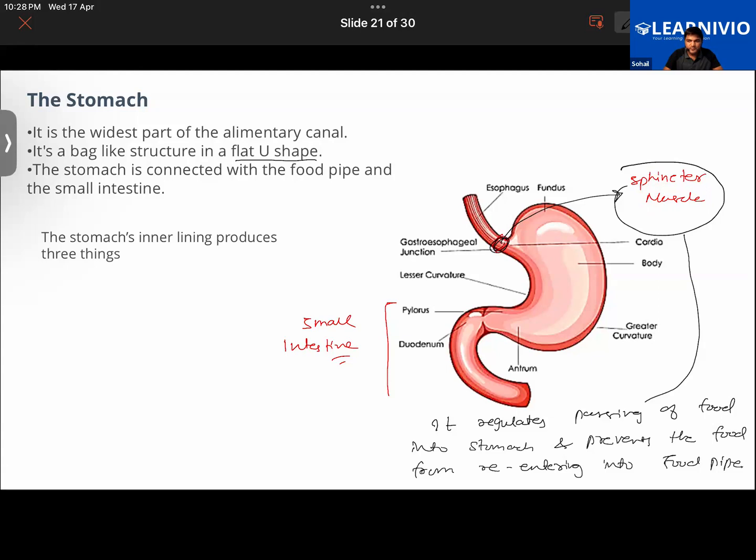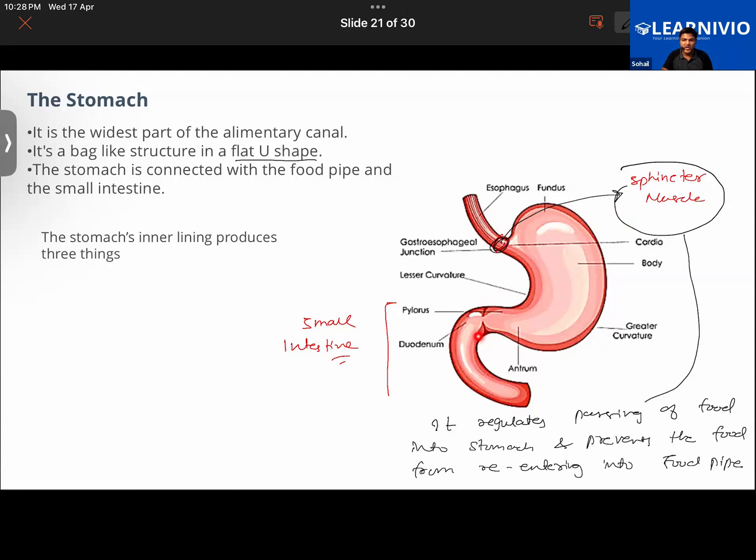Good. Now it will be found here also. It makes sense that a sphincter muscle will be present here also, because you won't want the food now from the small intestine to go back into the stomach. If there were no sphincter muscle, what will happen? Suppose someone punches someone in the abdomen very hard. The food might compress down and might enter into this esophagus. Try to understand this. That does not happen because of the sphincter muscle.